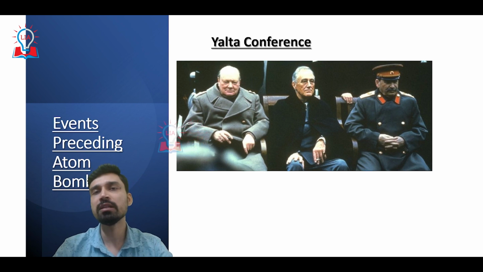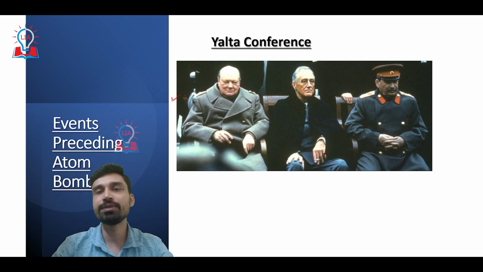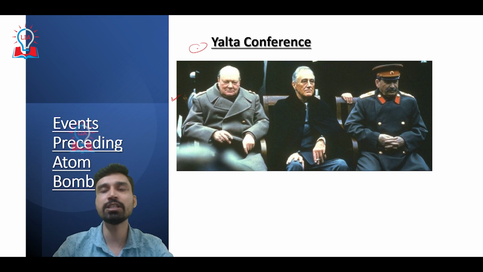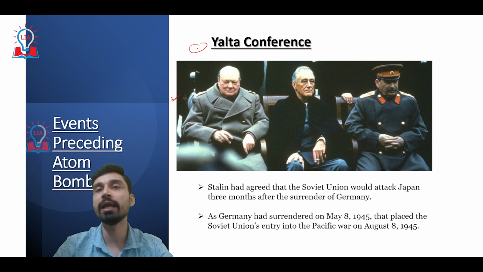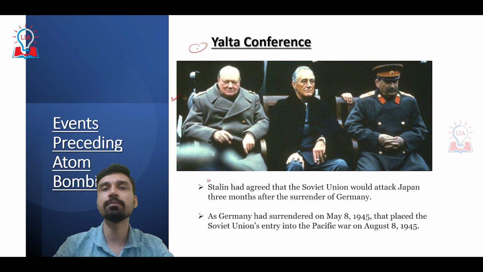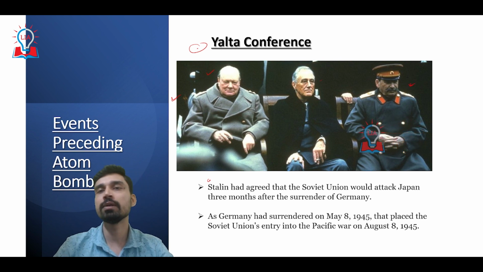Now, when all these discussions and deliberations were going on, there were some significant events that preceded the actual bombing. One of the most important of them was what we call the Yalta Conference. The Yalta Conference was organized on June 8, 1945, and it had the participation of Winston Churchill, who was the Prime Minister of the UK at that time. We have Roosevelt, who was the President of the United States of America, and Joseph Stalin, who was at that time the chairman of the Soviet Union.